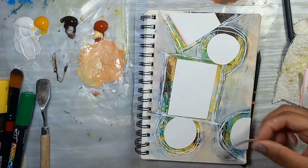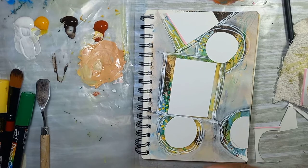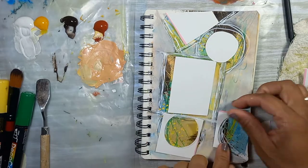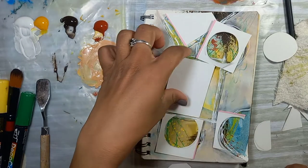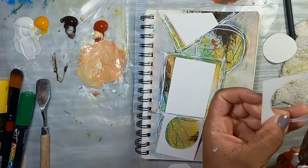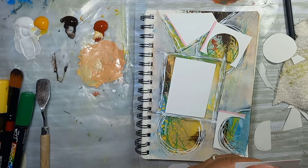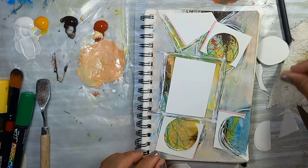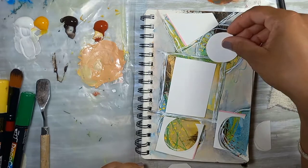So now that I've done this, I found that it's covering too much of my colors and my shapes and my patterns. So I'm trying to figure out how to still show them up while still using the pieces that I cut out. So I'm trying with the, what do you call that? The negative of the shape to see how it looks. Just going around, testing it out. And I'm not sure that I like it. So I'm gonna keep fiddling.